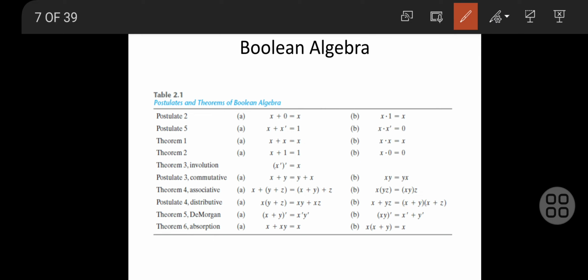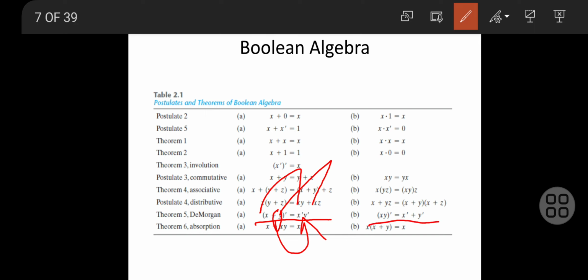The next one is De Morgan. (x plus y) complement is equal to x complement dot y complement. The De Morgan theorem says to change the OR gate to AND. So plus is changed to the dot, and take the complement of each literal. x is the literal, its complement is x complement. y is the literal, its complement is y complement.